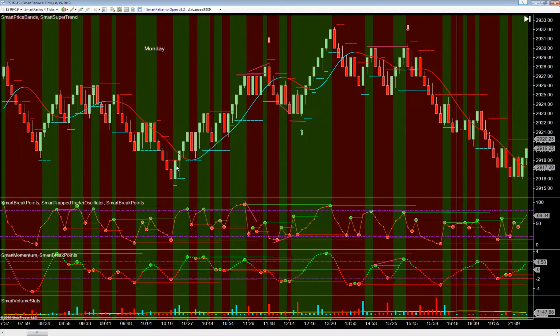Monday was not very good. We sort of could have made something up here and we didn't. You can see we really don't have any great signals. And while the market took an hour and a half to go up 6 or 8 points, it really didn't do much. We had a little structure trap here that went down a little bit, and then a trap here that went the other way that did really well. And that was about it.